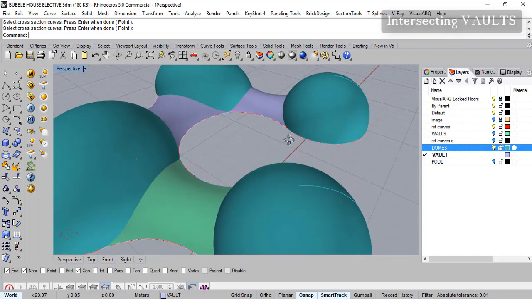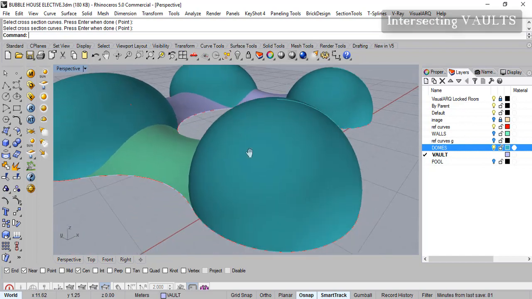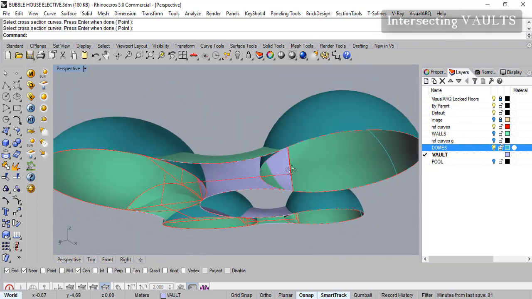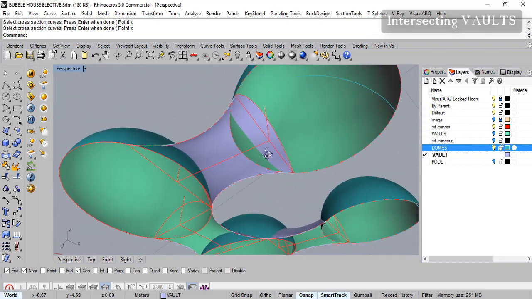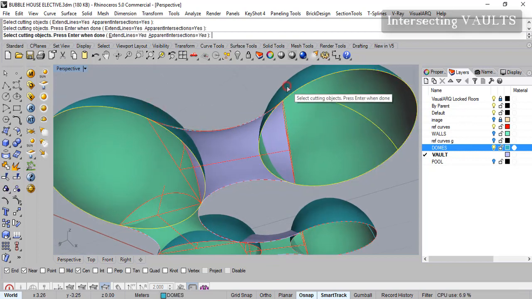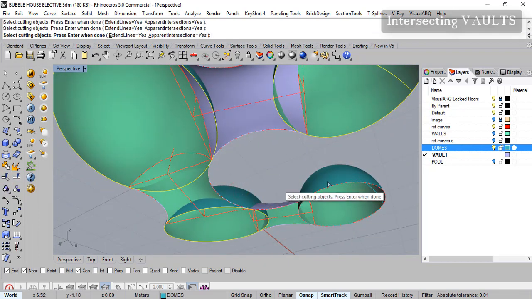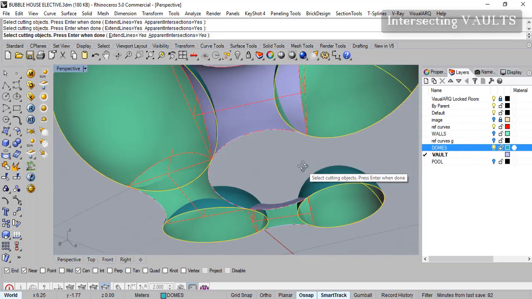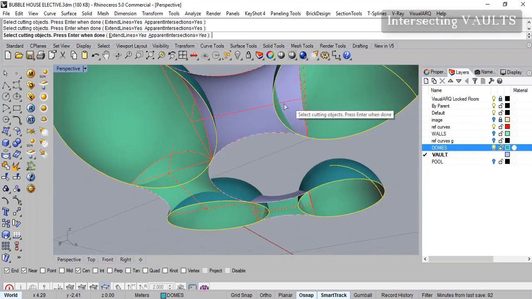That's fine. So the next job now is to cut away the extras. So we have all these extras here. So we can simply use a trim command and use these 4 domes as the cutting edge first. This would be a 2-step process. One is to use the domes as the cutting edge and cut away the walls. The second process will involve selecting walls as the cutting edges and cut away the parts of the domes.